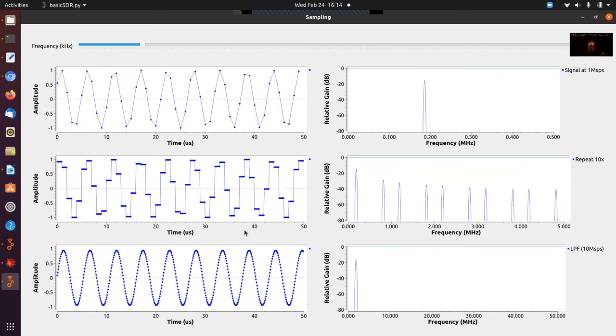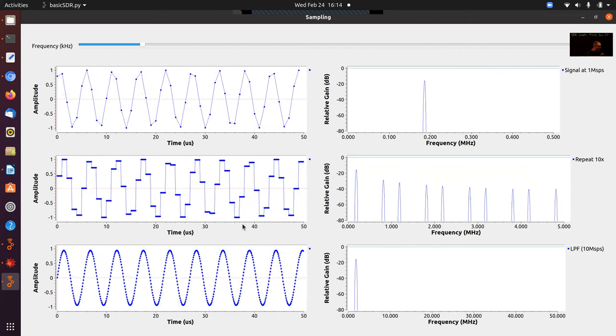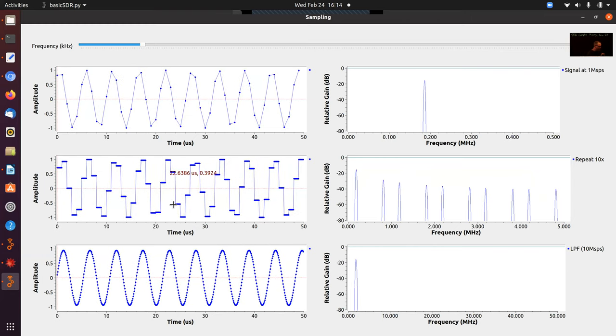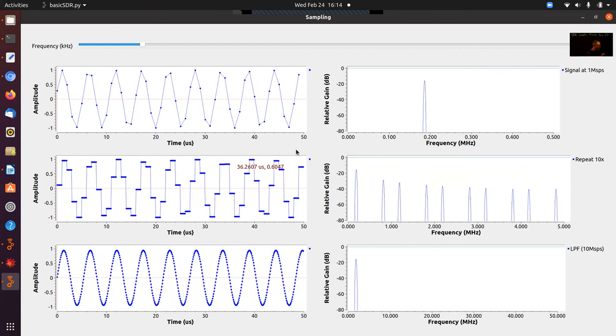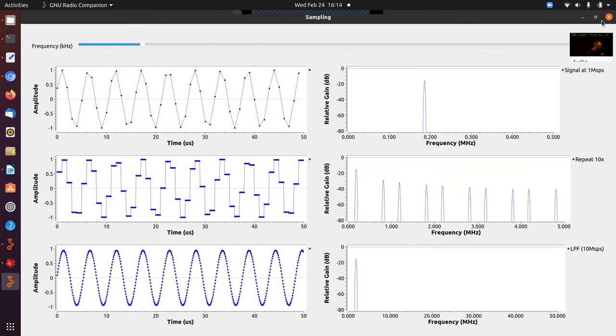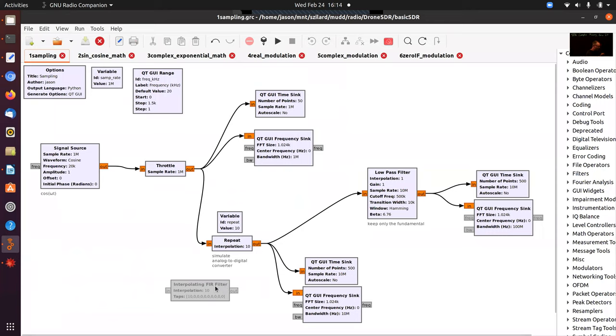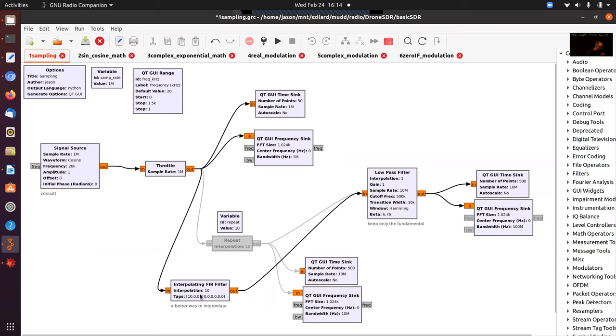So if you took a signal processing class, you might have thought that repeating the sample 10 times is not the best way to do it. There's a block here that does something slightly better. I guess since you asked, I'll enable that. So instead of just repeating it, I'm going to pass it through this thing here. And what this does is, for every sample, it makes a really big, 10 times as big sample, and then it fills in a bunch of zeros. So let me play that.